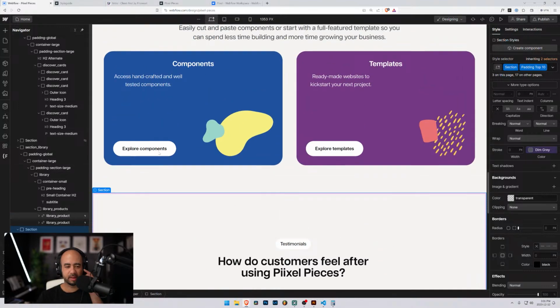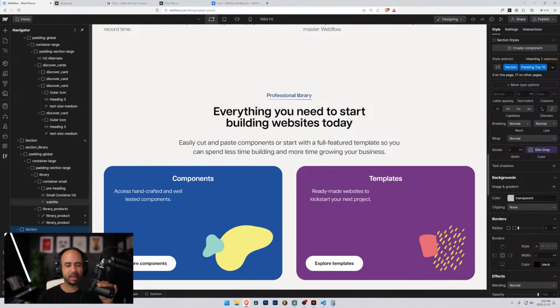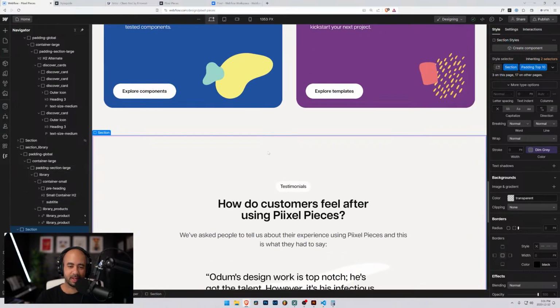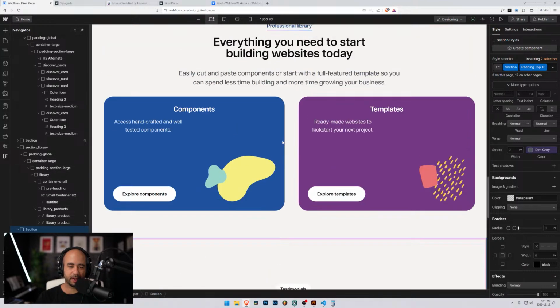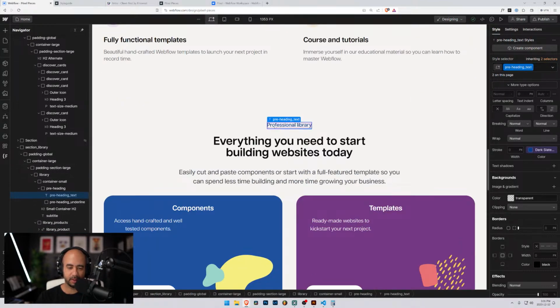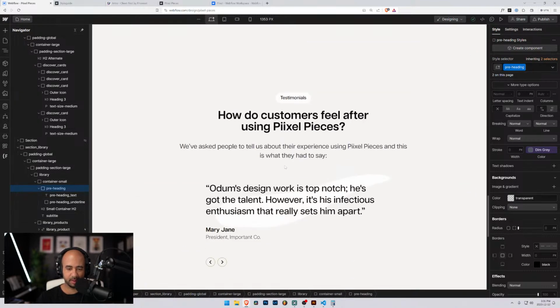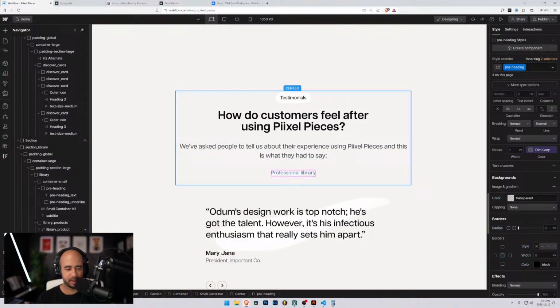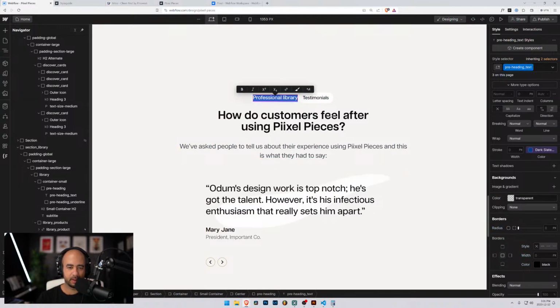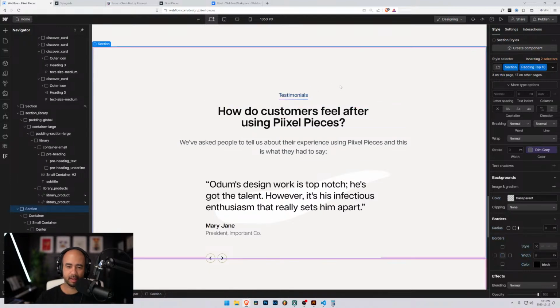But again, this looks like buttons. Yeah, we can't have that. We can't have people be even slightly unsure as to what's going on. Okay. So let's go here real quick. While we're at the pre-heading, let's copy this and throw it in here. Testimonials. And let's delete that. Okay.